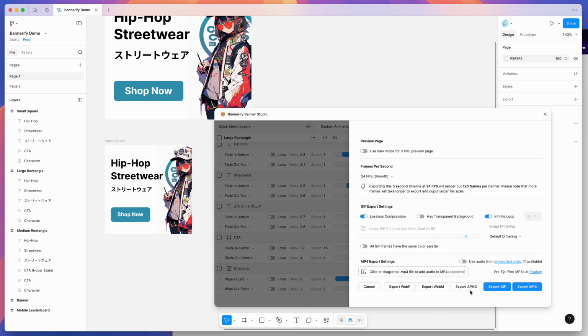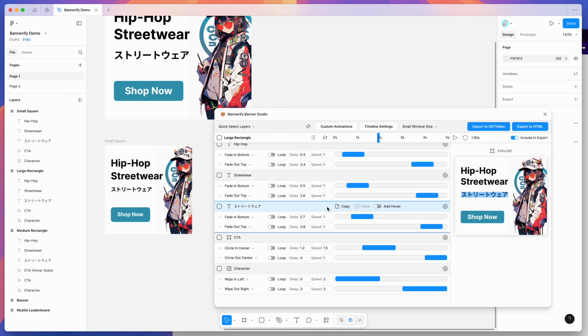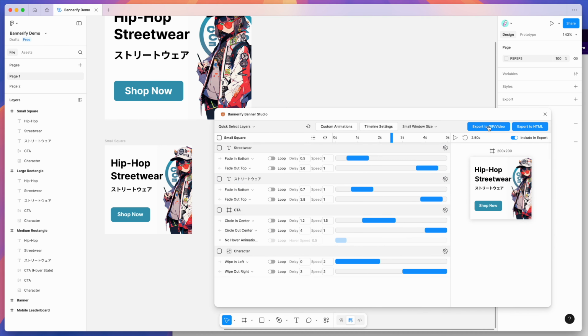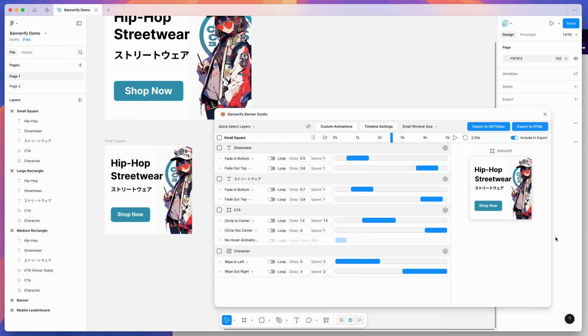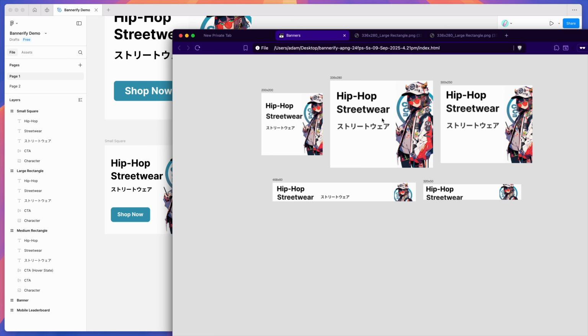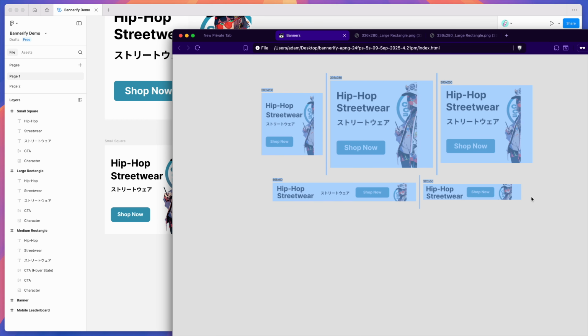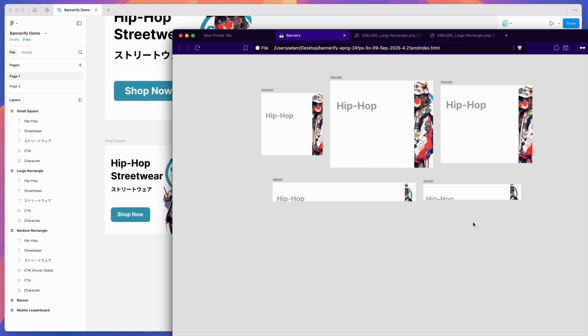So that's just something to consider if you're interested in exporting out your banners from Bannerify or Figma into an animated format. You can either toss up between the GIF format, or if you're wanting to use the animated PNG format that we just looked at, you can now do that by clicking on the Export APNG button down here, as we just looked at, and that's going to give you all of those PNG files ready to use in whatever format you want for your banner ads.